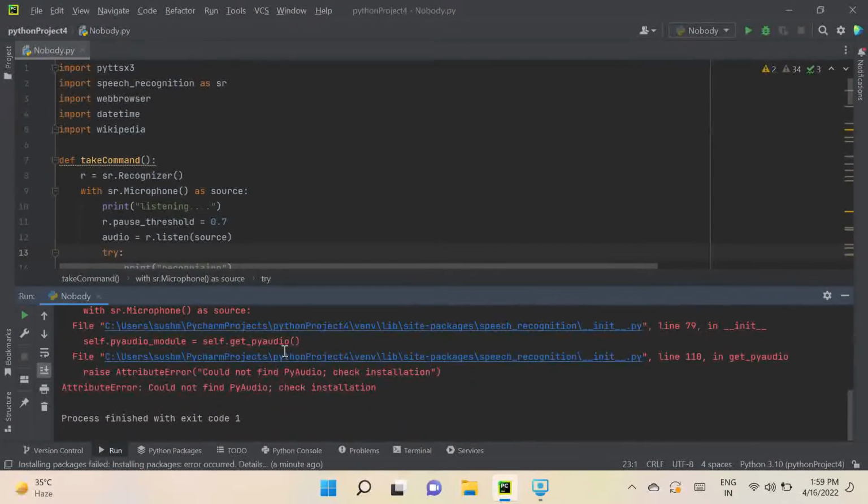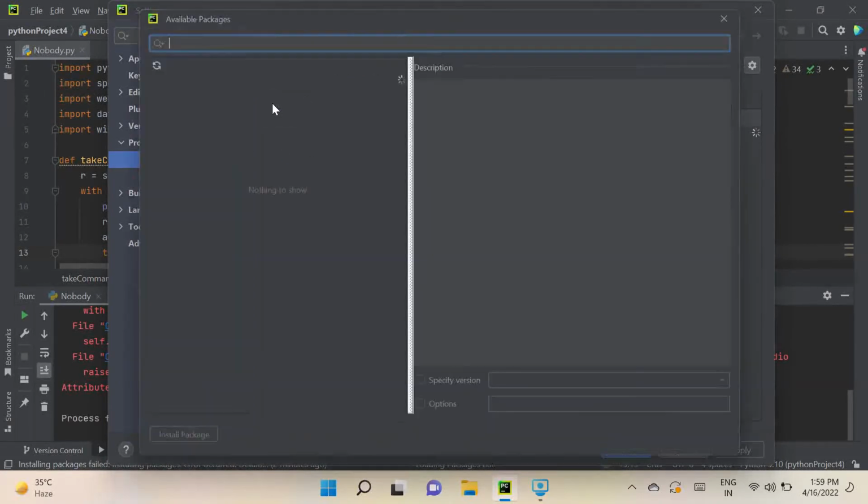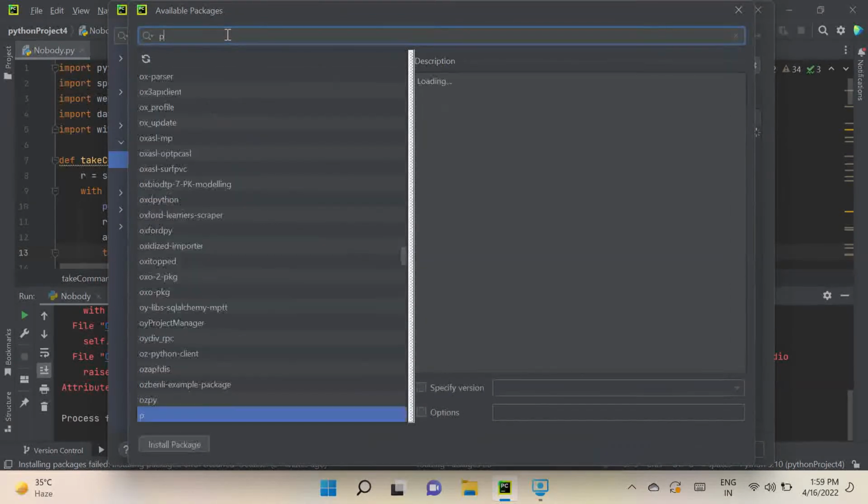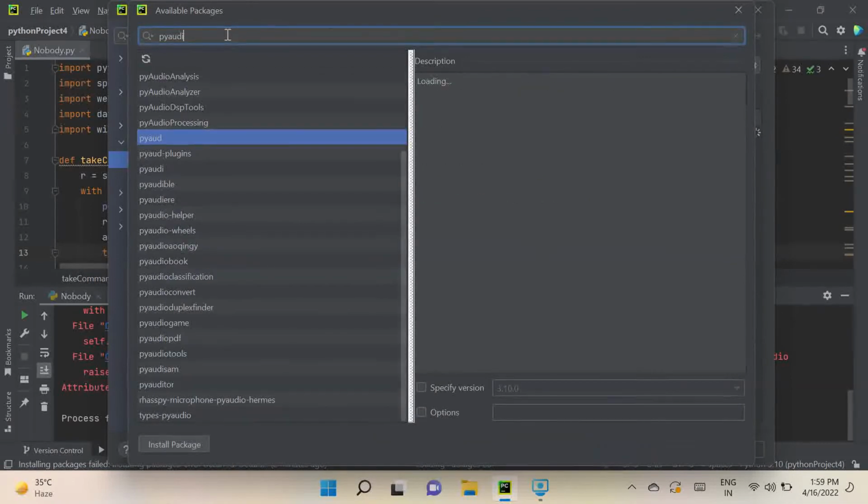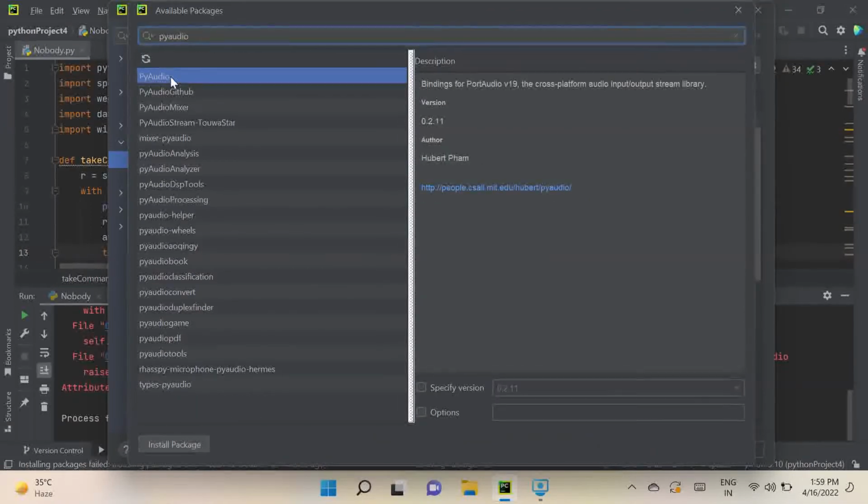This is it for the video. In the next video I will make sure that this code works. This is not working because of PyAudio. I didn't import PyAudio, because as you can see in settings, I can open here and add it. See, PyAudio is not installing, the package is not installing.